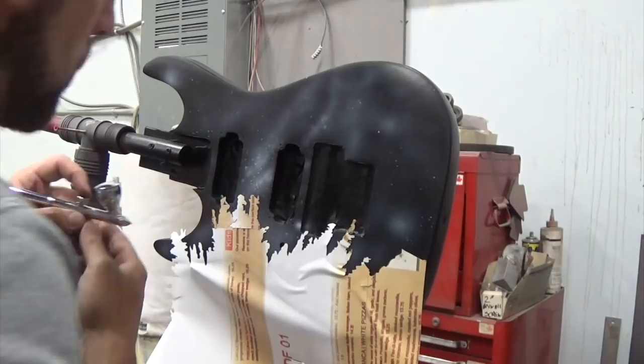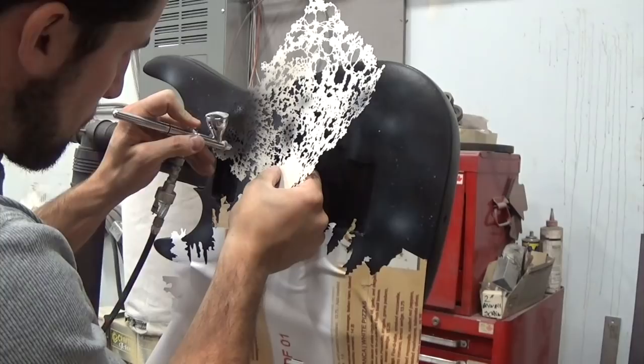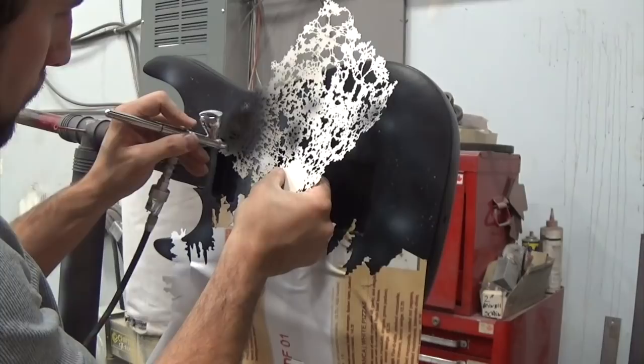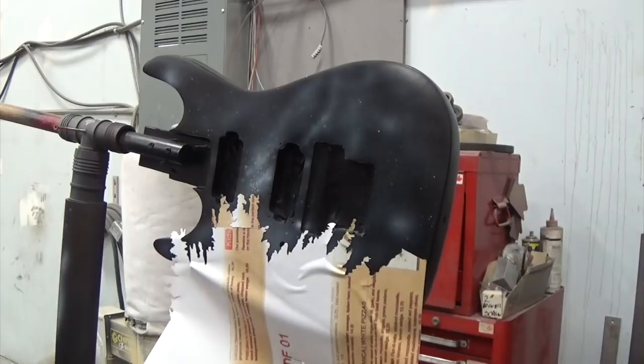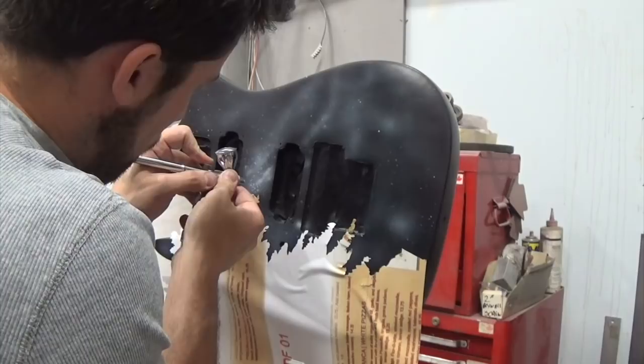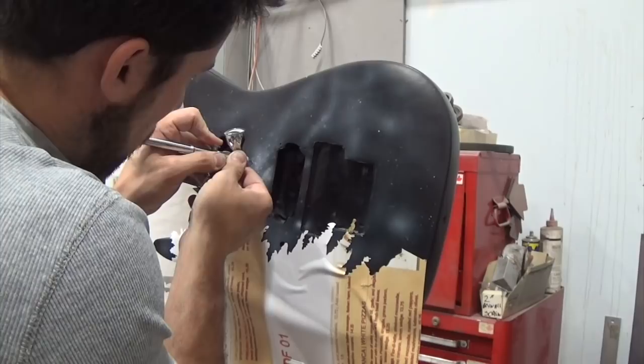Now I'm going in with a texture stencil — just something I picked up from a local art shop — to give that area some texture. Even if it came out a little strange, I'm going to push that back again with some blue and then come in again with my airbrush and put the white back in to pull stuff forward. So really this first layer doesn't have to be exact. The more random it looks, the more it's going to give us that galaxy effect we're looking for.